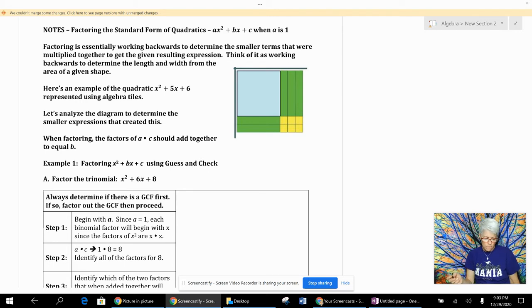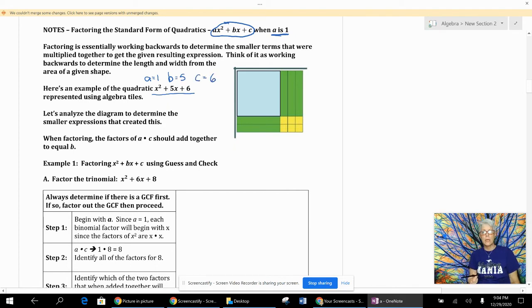First off, I want to point out this is what a quadratic equation looks like. Specifically, today only, a is always going to equal 1. It's going to be a little bit different tomorrow when a is going to be greater than 1. So if I look at this first equation that they showed us, my a here is 1, my b would be 5, and my c would be 6.